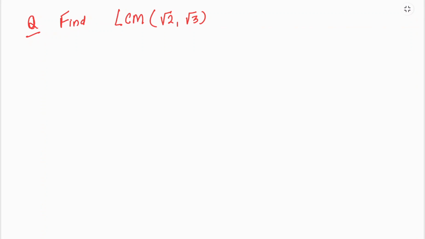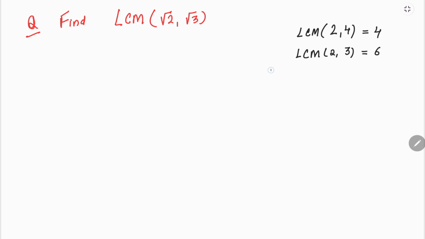I am Upasana Taneja. So in this video we have a question where we need to find out the LCM of these two numbers, right? Suppose I say find the LCM of 2 and 4. You will say it is 4, right? And if I say LCM of 2 and 3, you will say it is 6, right? And this is how you find LCM. And many students will say here that LCM is under root 6, but it is a wrong answer. Why? We will figure that out now, right?